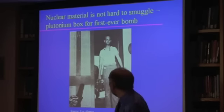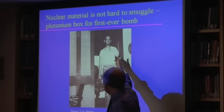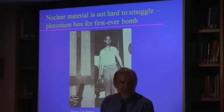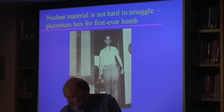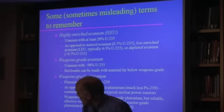This is a guy by the name of Sergeant Herb Blair. As you can see, he's got no special equipment — he's wearing a t-shirt and very dirty chinos. And in this box, he's got the plutonium for the first ever nuclear bomb for the Trinity test, that he's carrying in one hand. So stopping nuclear smuggling once stuff is out of the place where it's supposed to be is a very difficult problem.